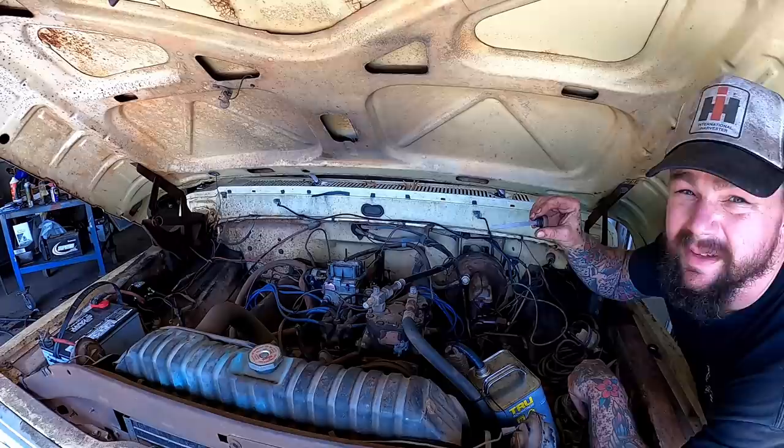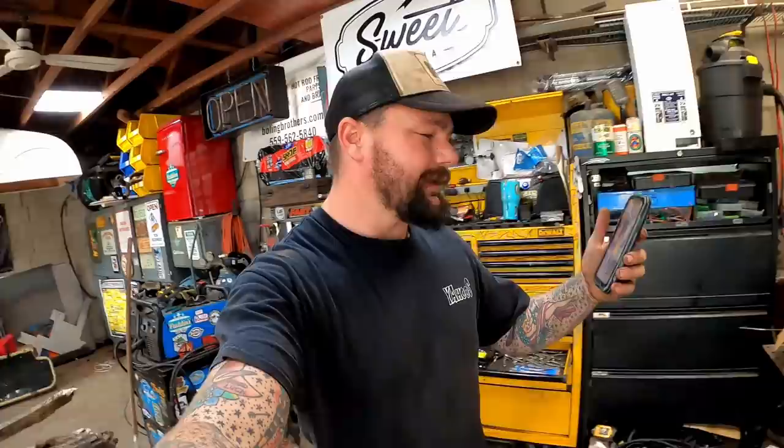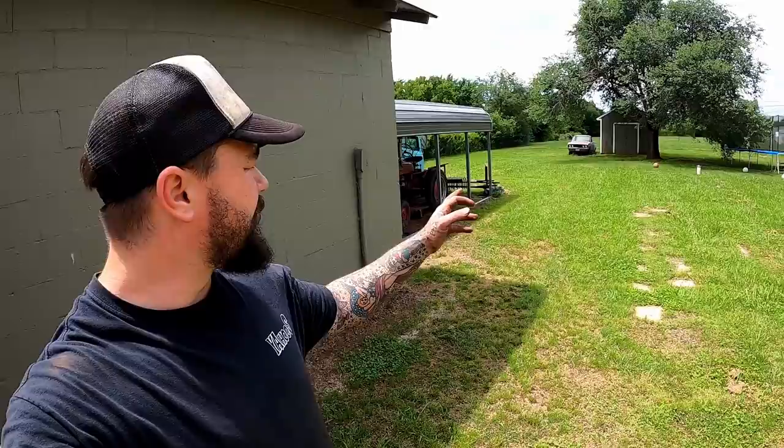Power steering's low too. And by low, I mean absolutely bone dry. At least on the transmission one, on the backside, there's a little splish splash of trans fluid. Here's the deal. In about an hour, I need to be ready to go to a birthday party. I don't know if Rick wants me to go buy a bunch of trans fluid, if he has trans fluid. Kind of his call on that, because I don't want to spend a lot of money he don't want to spend. And I need to mow, because once again, it's going to be raining.